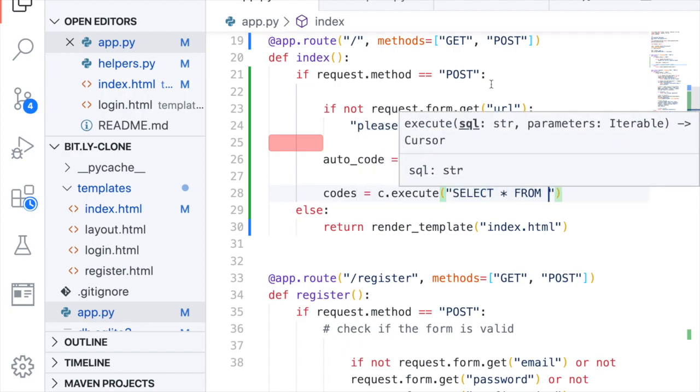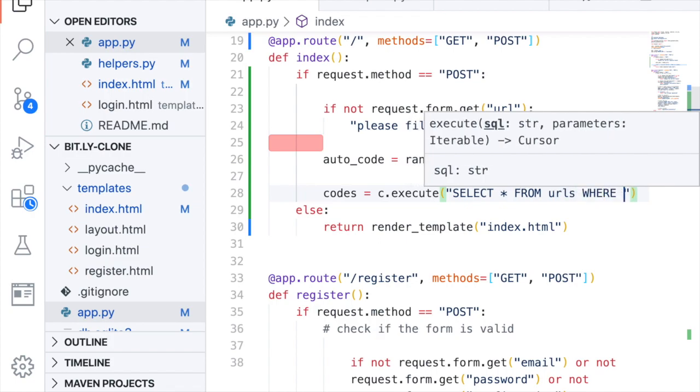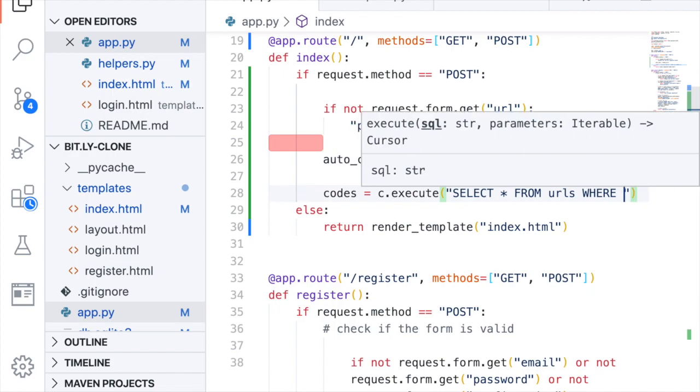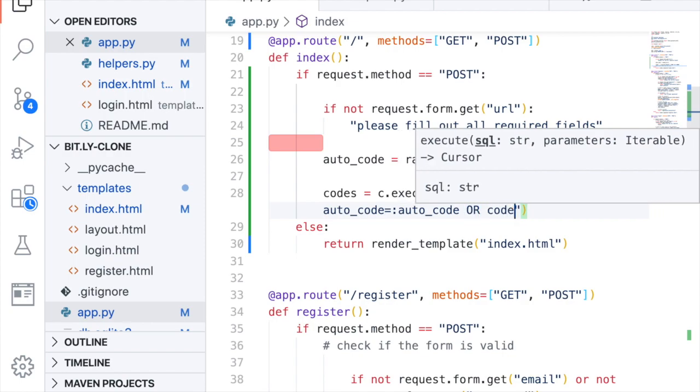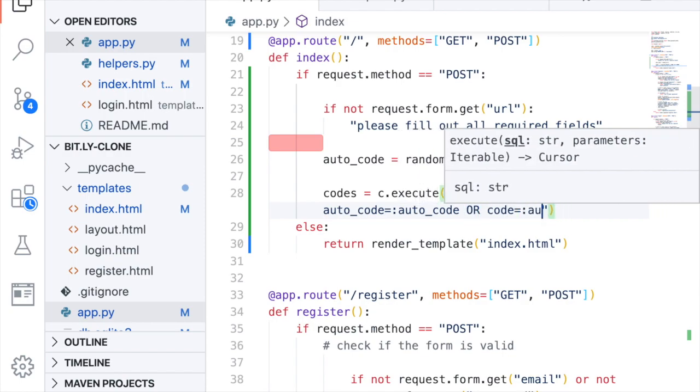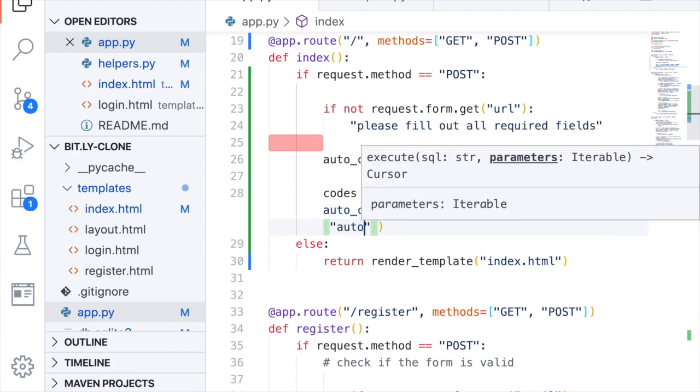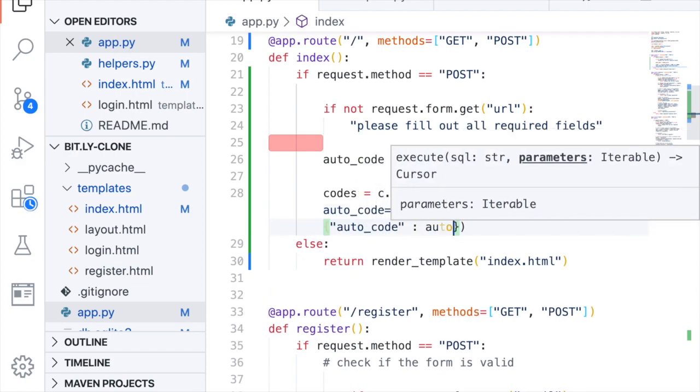So select star from URLs where autocode equals autocode, or code equals autocode, and our placeholder is just going to be autocode.